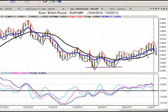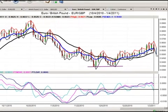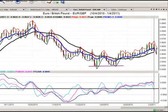Now looking at this, putting the predicted high and predicted low on the screen right on the chart for a visual presentation, we can see that multiple times it's actually broken above the predicted high of the day. Now the red line represents the predicted high, the black line represents the predicted low. This candlestick here today has broken below the predicted low, but we have some economic announcements, a number of different things happening. The black line is pointing to the bottom of this bar chart right here, the red line to the top.